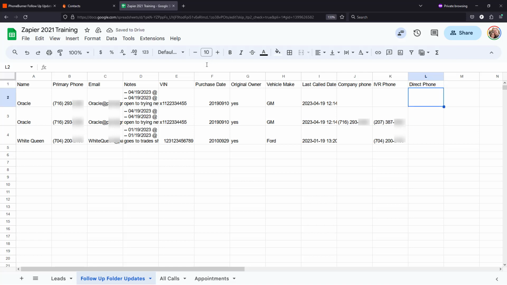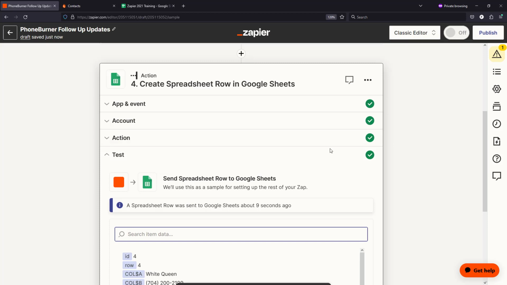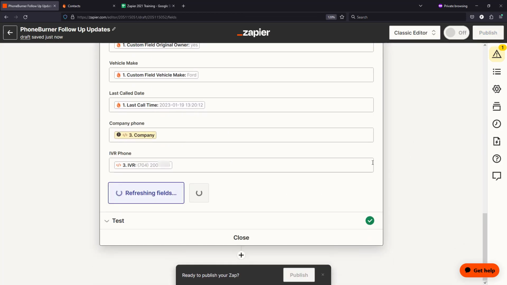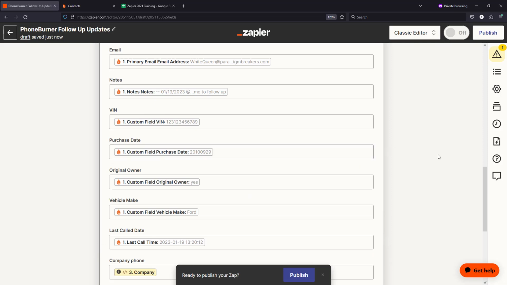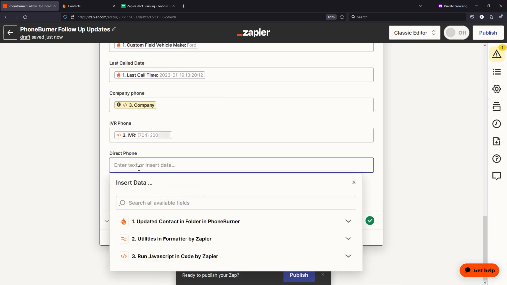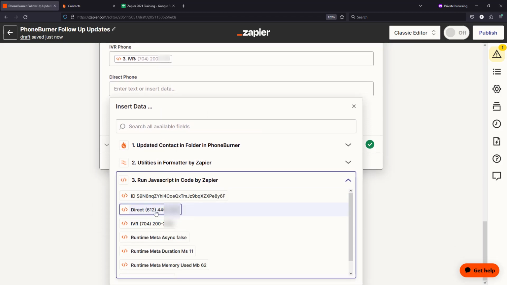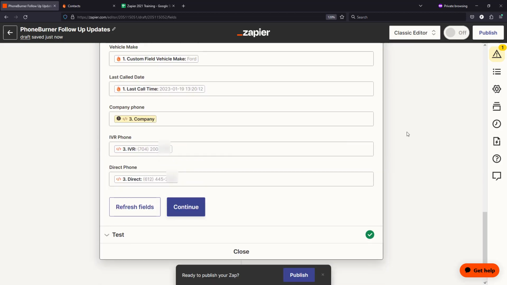And now let's update our Zap. Very simple. Let's go back to our action step. Refresh fields. Direct phone. JavaScript. Direct. So now our Zap is updated. If a contact has a phone number that is labeled direct, it will get mapped over to, in this case, our Google spreadsheet.